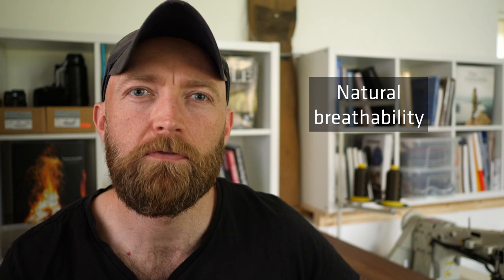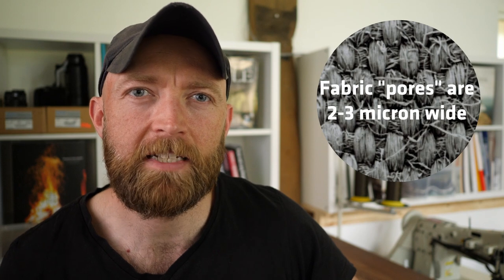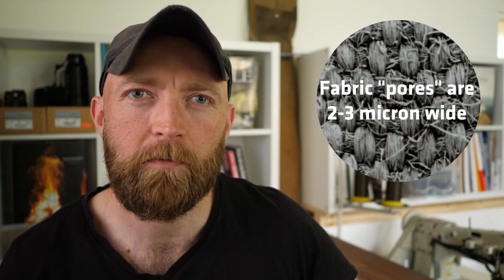Let's talk about how it works in practical terms. Picture yourself out hunting — sun is out, weather is mild. In a Ventile jacket you won't get that clammy feeling you get in synthetics, because it's a natural fibre and it's air permeable. I don't mind whether I'm wearing a Ventile jacket in a desert or the Arctic. What you put underneath is clearly important, but you will still breathe just like wearing a cotton t-shirt. Now it gets chilly and the wind picks up, but because Ventile is a very densely woven fabric it'll block the wind, keeping you comfortable.